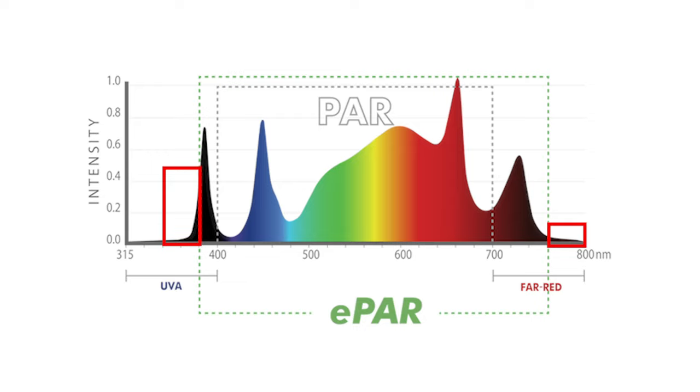At 12 inches: center is about 1190 PPFD, back edge about 718, corners about 590, and the other side about 890. Most readings here are at or above 1000 PPFD. If you got even closer — say 8 inches — those numbers would jump up even more. I'll briefly explain after the readings why my numbers are likely a little lower than they should be based on the meter I'm using.